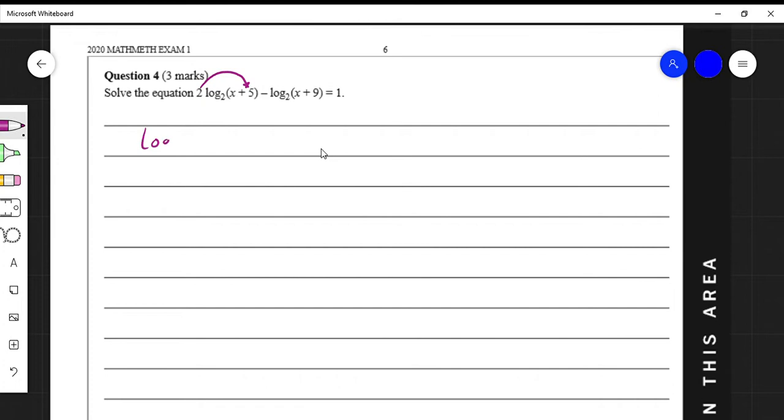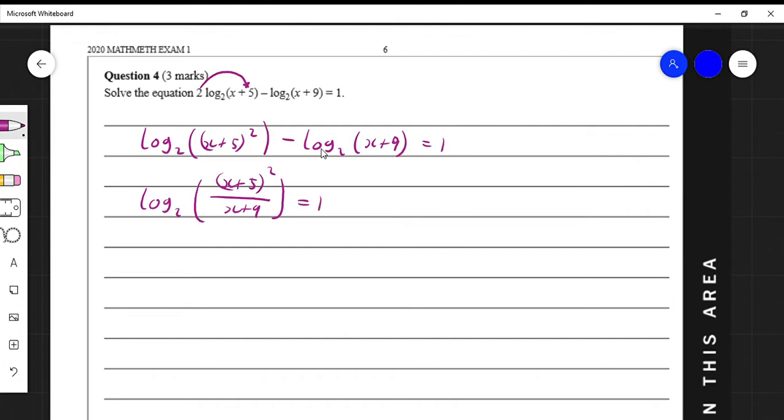So this gives us our new equation, log base 2 of x plus 5, in here everything is squared, minus log 2 of x plus 9 equals 1. So now the logs are all multiplied by 1, there's no extra 4s out here or anything, which means we can use the other log law, which is you can subtract logs and then you just divide their inner parts. So we get log base 2 of x plus 5 all squared divided by x plus 9. So just bringing the x plus 9 down equals 1.